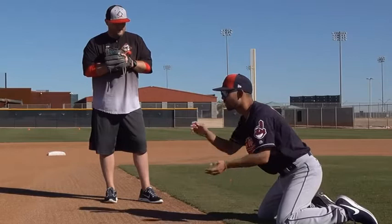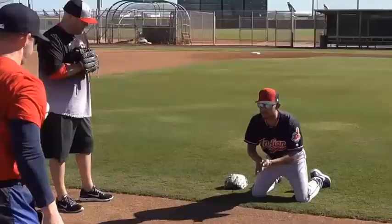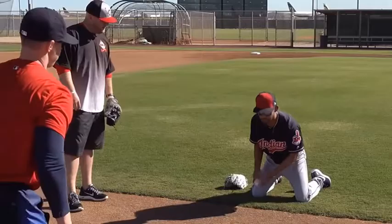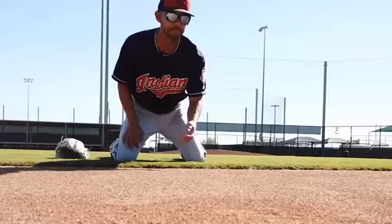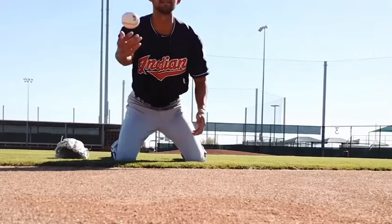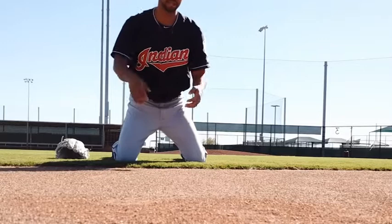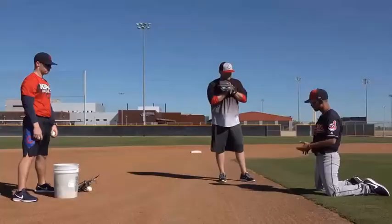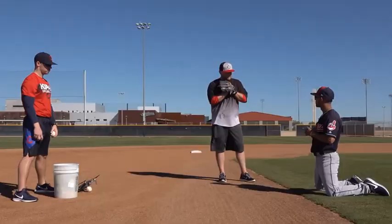Watch my head — I'm going to bury my chin on glove contact, which keeps me stacked. If I don't bury my chin I have a chance to come out of posture, but by burying my chin I keep that shoulder tilt and hip hinge the same. The last thing is there's no closure of the hinge — I don't allow that ball to ride up. Once I make that stop, my palm is still open and facing the direction the ball came from.